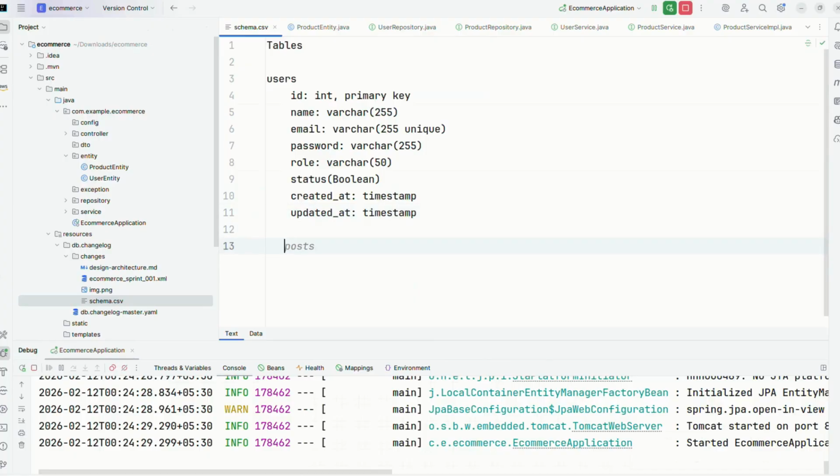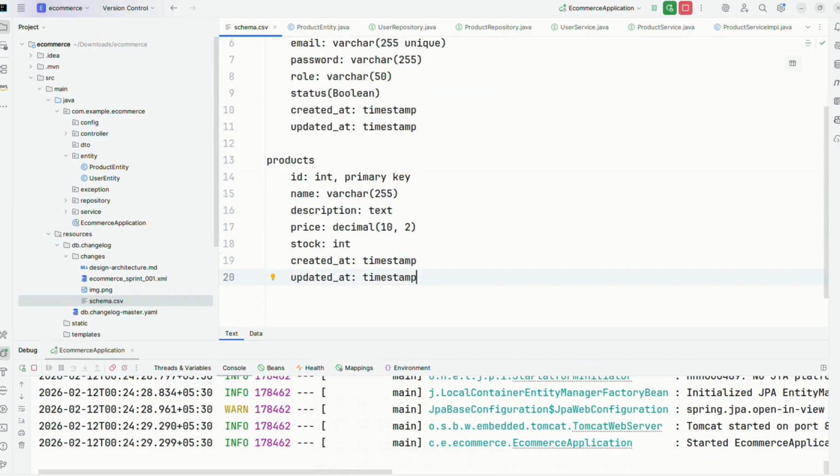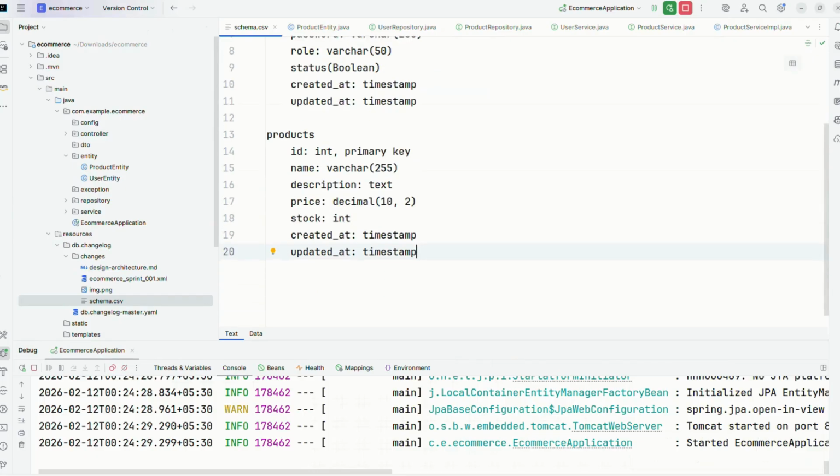After users we can create our products table. It gives us some suggestions: id, again the primary key, the name of the product, some description, and some price. Along with price we can also take some category.